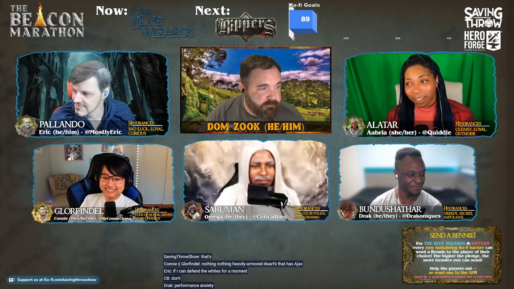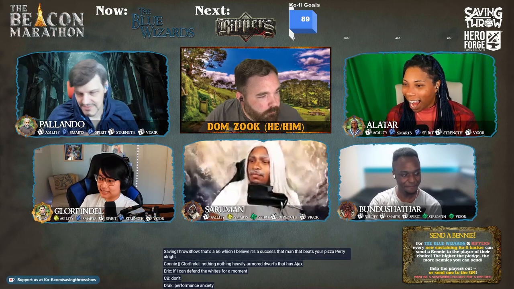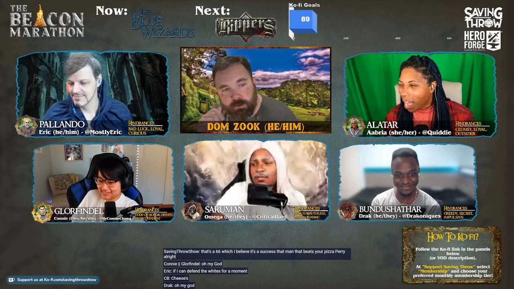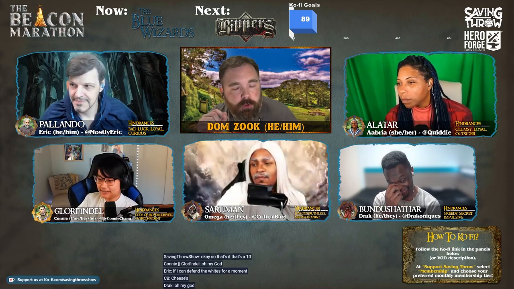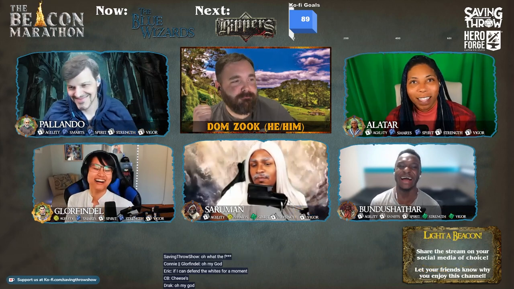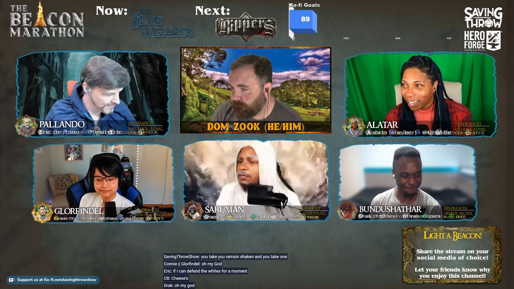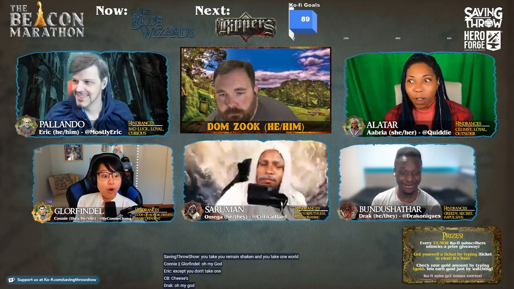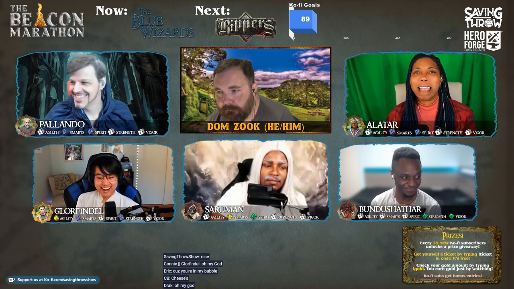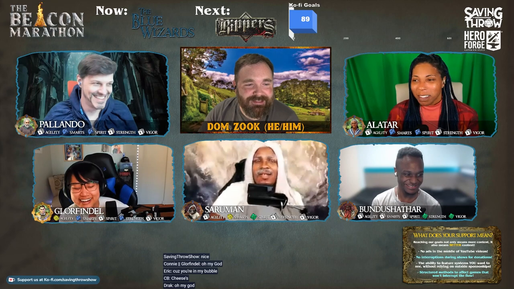That's a 6, which I believe is a success. That absolutely beats your parry. So that's a 10. Your toughness is a 5. So that's a success with a raise. You remain shaken, and you take one wound. Except you don't take one wound, because you're in my bubble. Nice. Orlando, and I just start crying on my bestie.